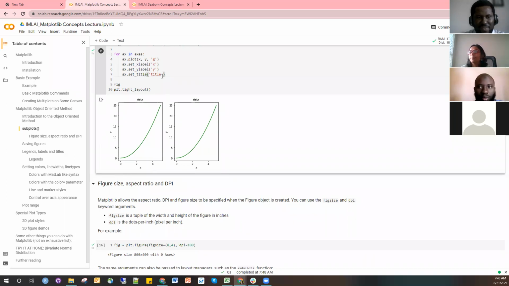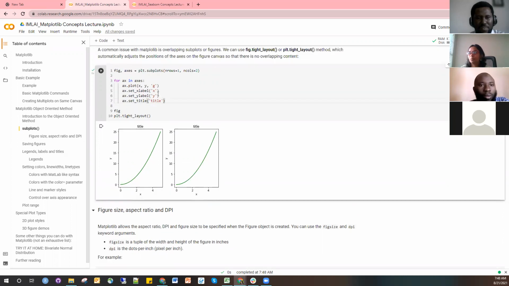Sounds good. It probably takes a little time to get used to that syntax if you have not used Matplotlib before, but otherwise it's a pretty simple syntax compared to MATLAB. To get the same plot in MATLAB, you would have to write a lot of lines compared to Matplotlib. So that's why I like Matplotlib rather than MATLAB.